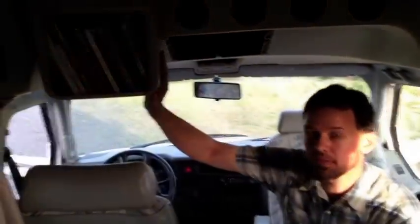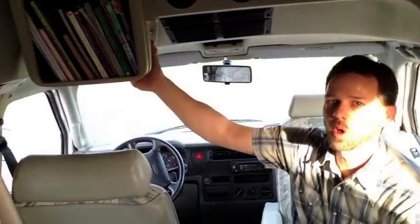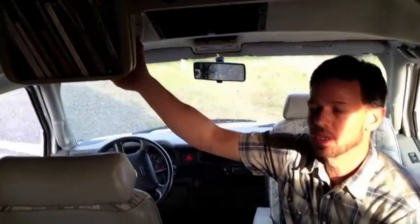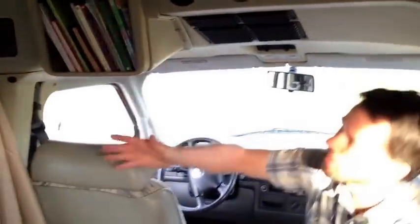I've got a whole other space to be back here. One of the things that we did also was there used to be a television here. We pulled the whole television out, and we just had a big gaping hole there for, I guess, months. One day I realized, man, it'd be nice to turn that into a bookshelf or something useful, and I just screwed the casing for the television back on and found that it made a perfect bookshelf.